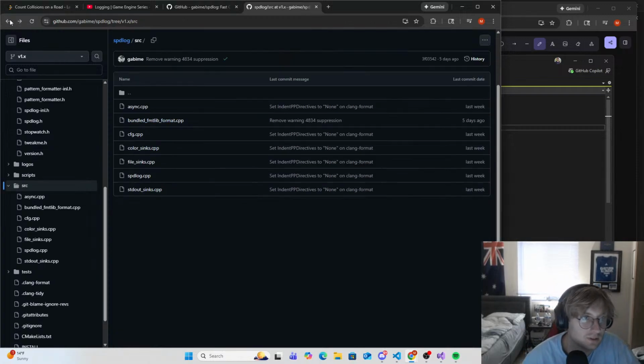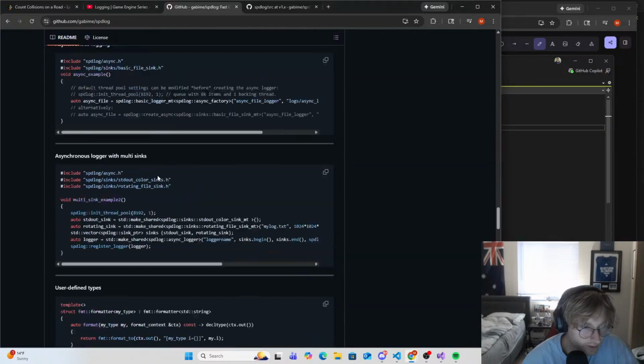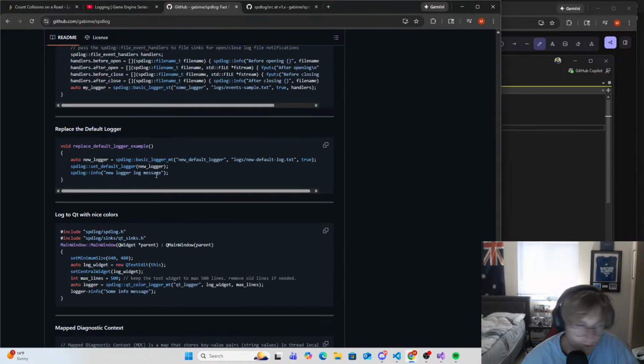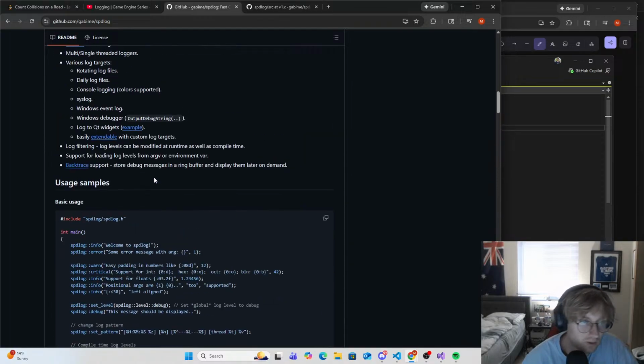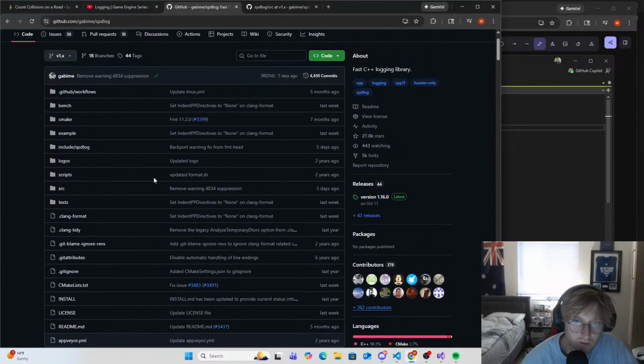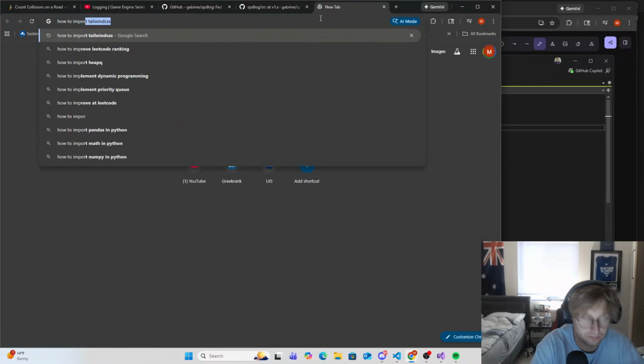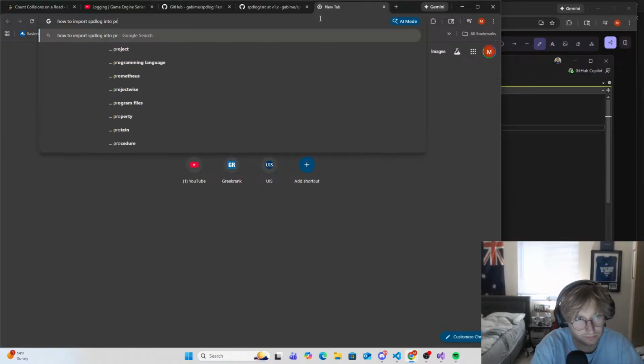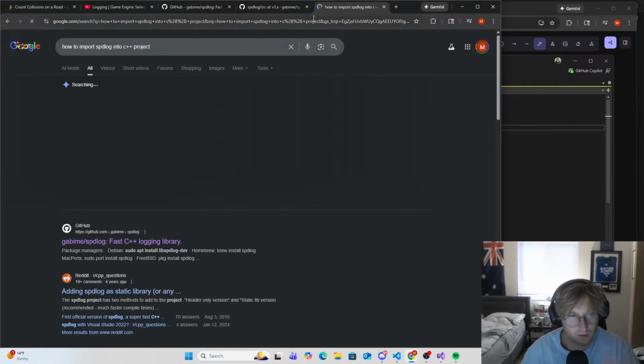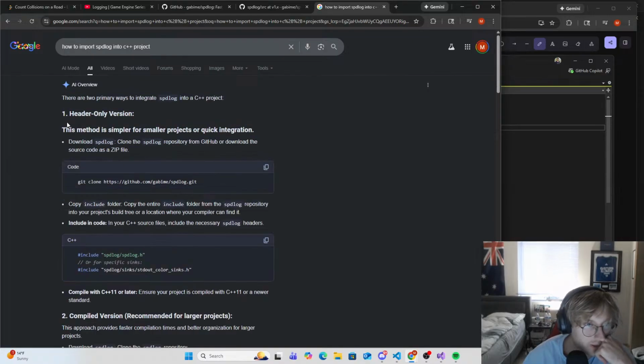Maybe there's a little more information on how to import it. I think we should be able to just include a header file, the header-only version. This method is simple for smaller projects with quick integration. Download spdlog: clone the spdlog repository from GitHub, or download the source code as a zip file. Copy the entire include folder from the spdlog repository into your project's build tree or a location where you can find it.